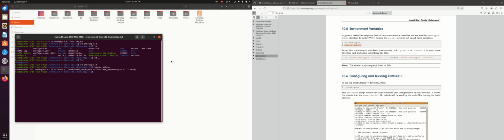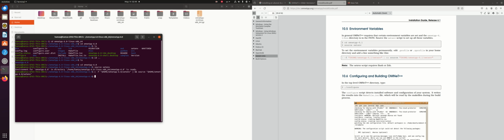So now we have created an environment for OMNeT++, and let us copy this command right here, but make sure to change 6.1 to 6.0 because we have 6.0. So I'm copying it, but I'm changing the ones to zeros. So now I have 6.0, and now we have set the environment permanently, so we can launch OMNeT++ from any place without having to create an environment. I will show you what that means later.